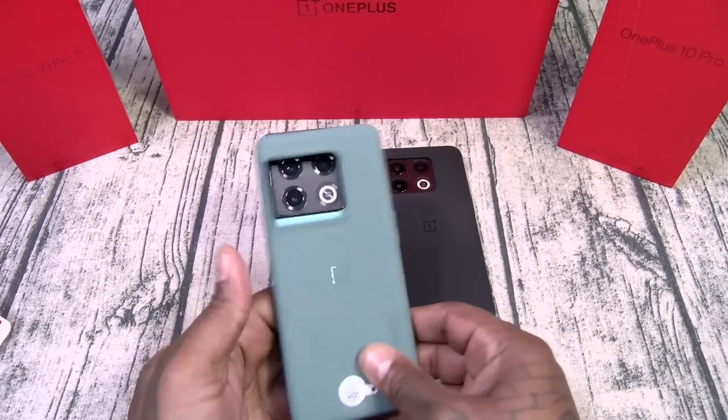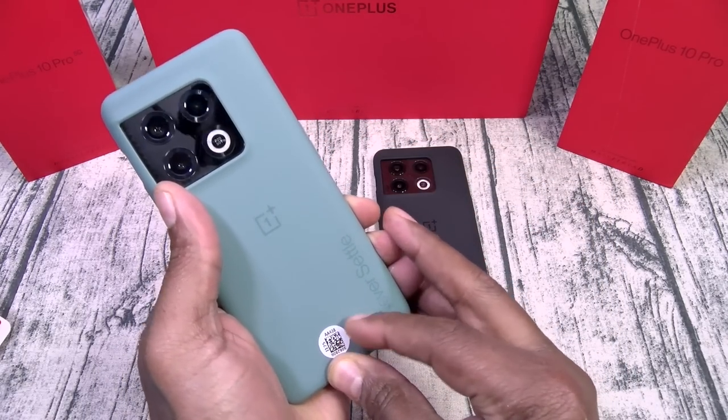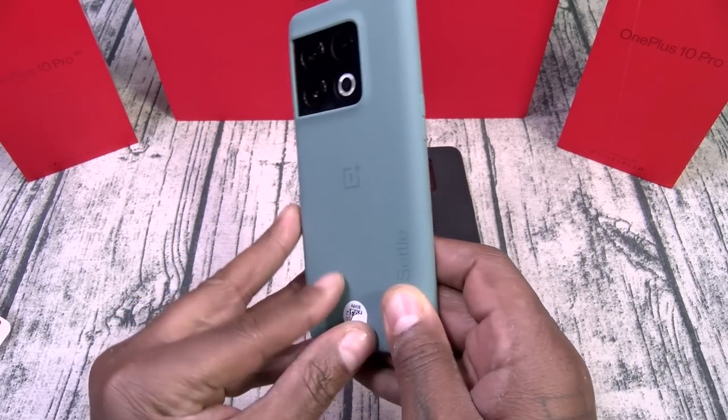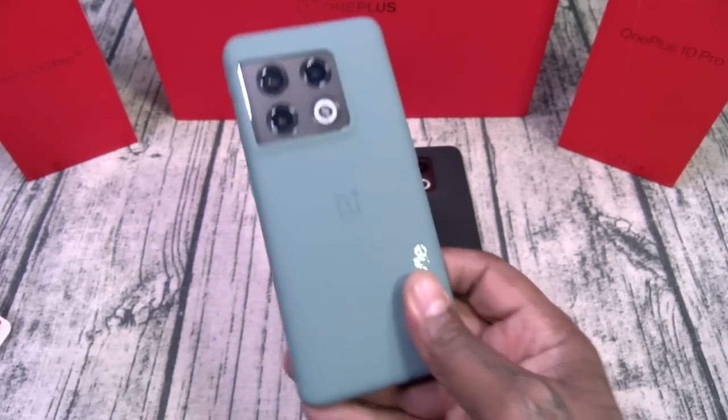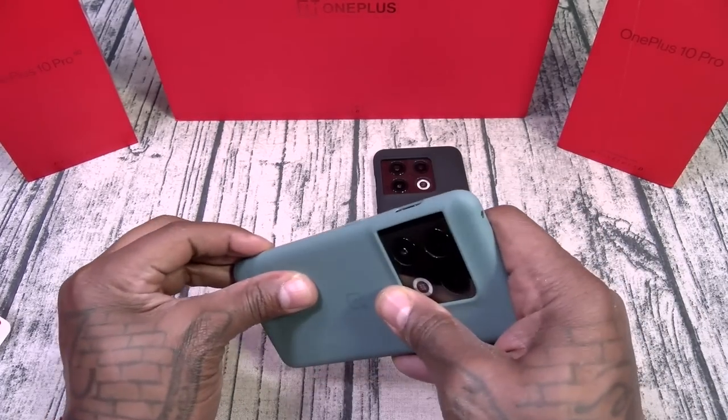Now, this is the green rubber case that came with the Chinese version. I'll just slap it on so you can see what it looks like. Little sticker struggles right here. Anger levels increasing. Okay, now this one, just a little rubber style case. Okay, and we got one more.